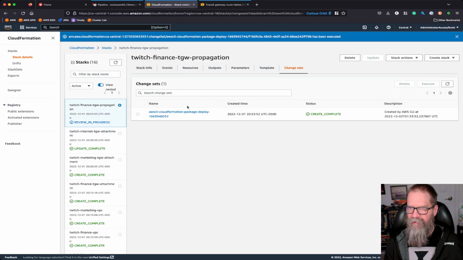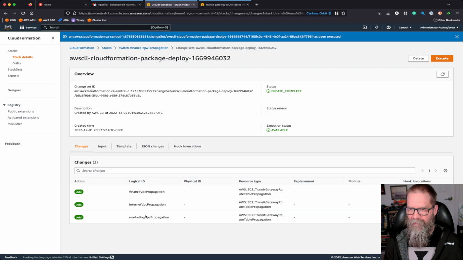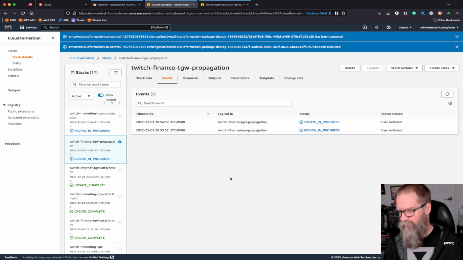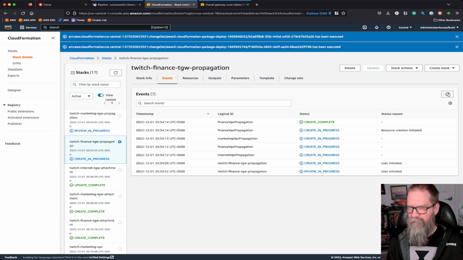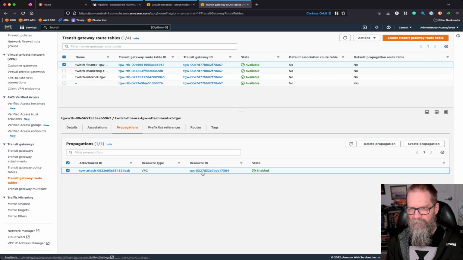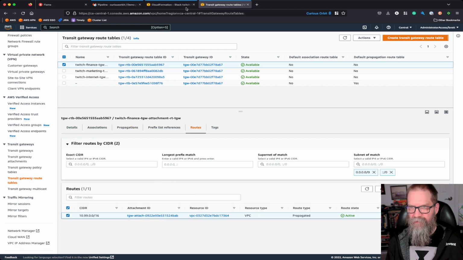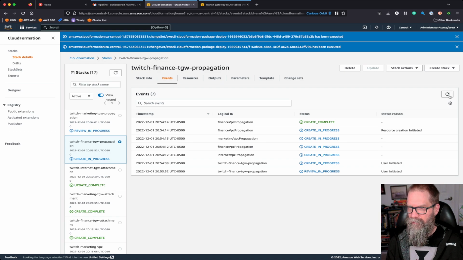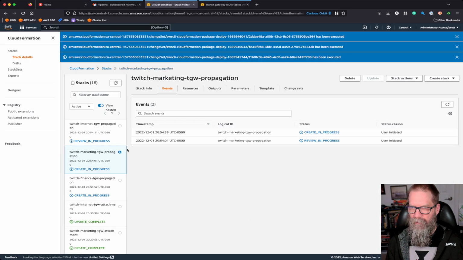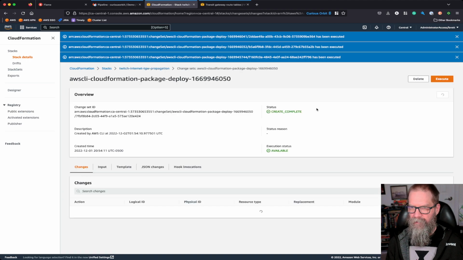So here's our finance propagation. So this is just propagating the routes to all the VPCs. So I'm pretty sure we had this working a couple weeks ago. So let's hope that it does the trick. So what should happen is if we go route tables, we grab the finance one, we go to propagations. So it's basically propagating the routes from the VPC. So now we'll have a way to get to the VPC. And what should happen, I find this always takes longer. Let's do the marketing one at the same time. And then this.